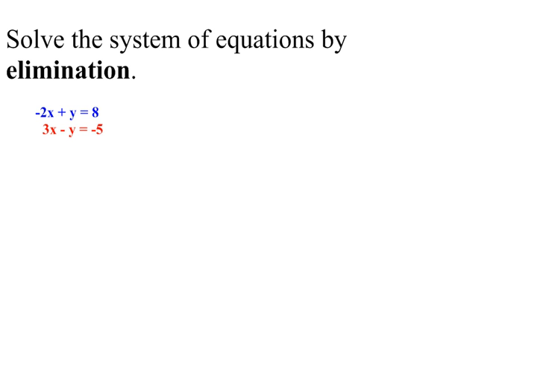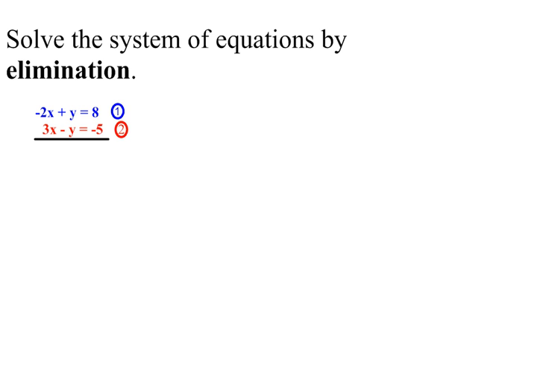The third method that we've seen to solve a system of equations is by elimination. So we're going to call the first equation equation 1. The second one is equation 2. I can combine these two equations somehow, so I can either add them or subtract them to get rid of one of the variables. So I want to get rid of either x or y by adding or subtracting these two equations.